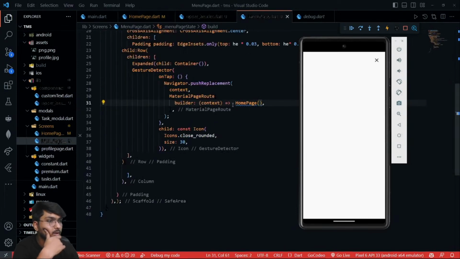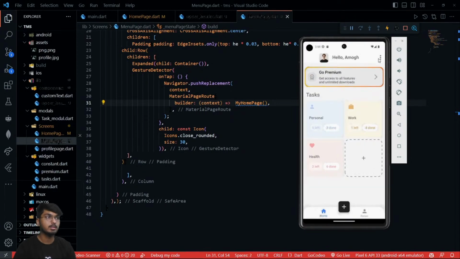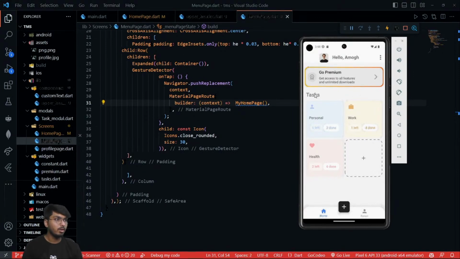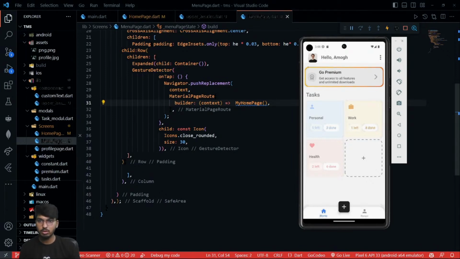Now if I let it reload, and if I click on this, you can see that we are getting back like this, right? I don't know why this always shifts back again and comes back, right?